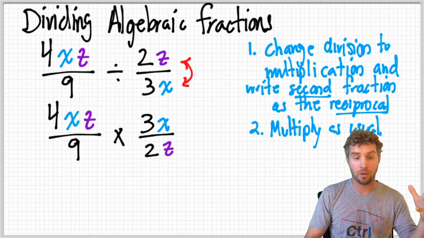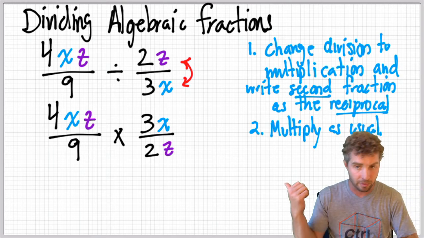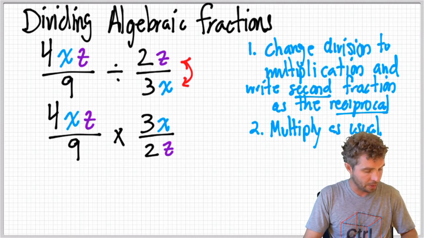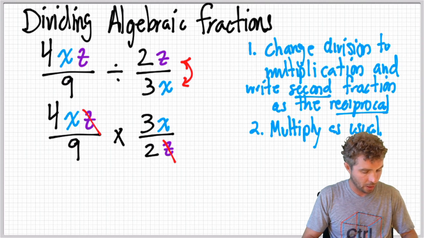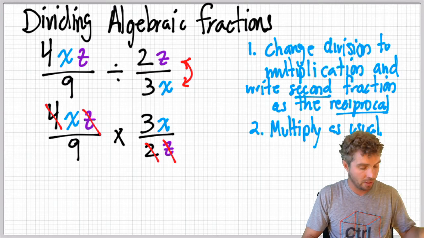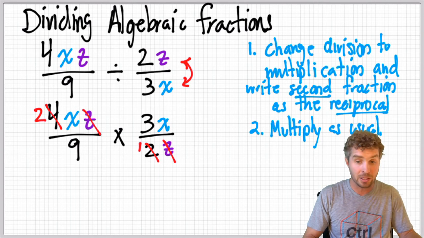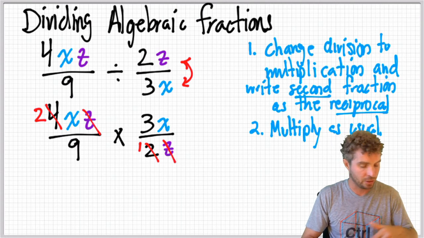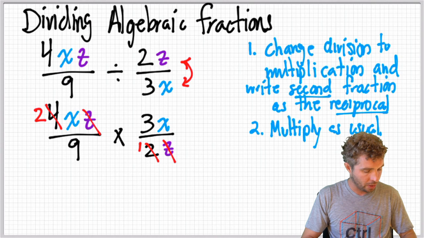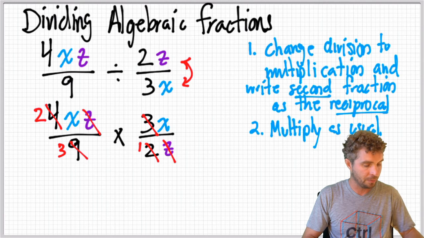Now we go back to our multiplication like a few minutes ago. We're going to look for common terms like the two z's. Those are going to go away. We don't need to replace them with 1s because there's other stuff. The 4 and the 2 are going to cancel. The 4 is going to turn into a 2, and the 2 is going to turn into a 1. I'm going to leave that one because there's nothing else on the bottom of that fraction. But we'll keep going. The 3 and the 9 cancel. The 3 becomes a 1, which I don't need, and the 9 becomes a 3.